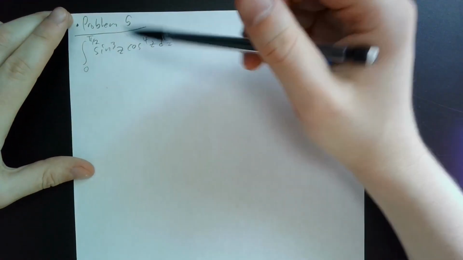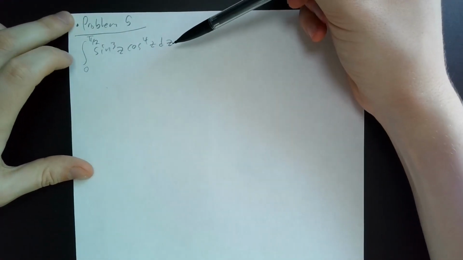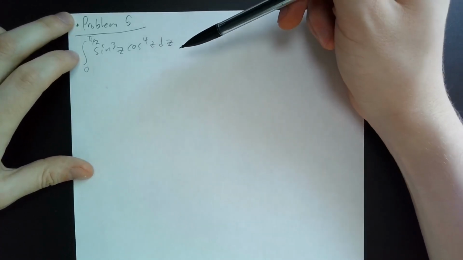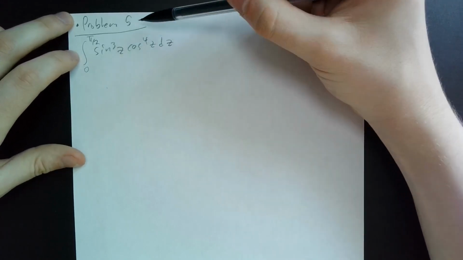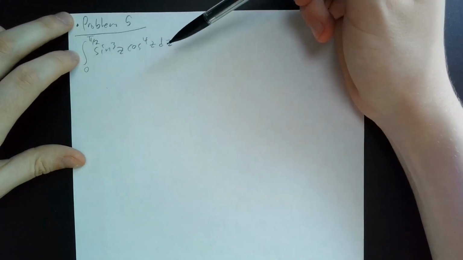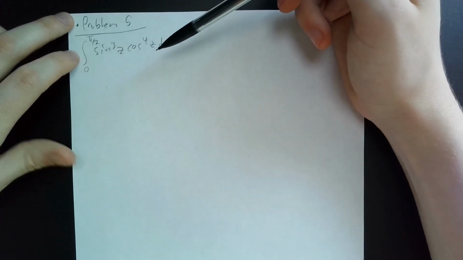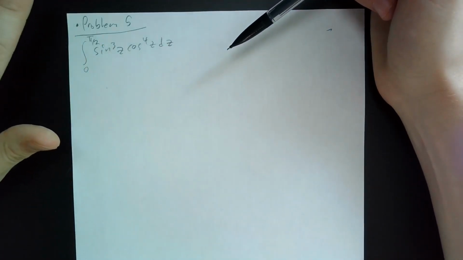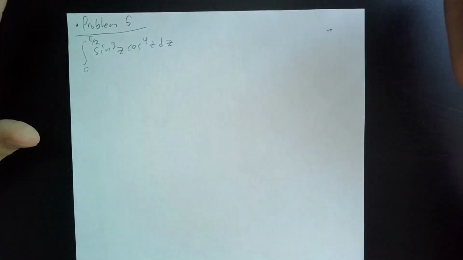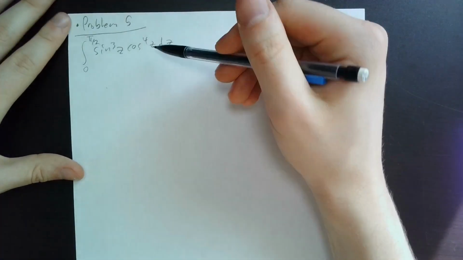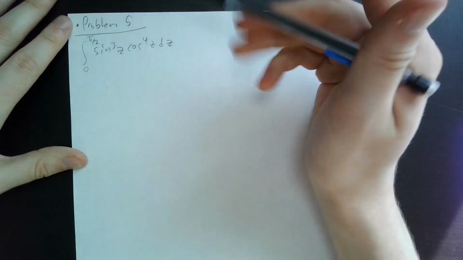All right, so problem 5, we're moving on to this sine and cosine integral. The goal with every one of these integrals, when you have two of these trig functions, is to relate them by the derivative, and then to get everything in terms of one of them, and leave one of the other ones behind to do your u substitution. So what I mean by that is, for example, I have sine cubed and cosine to the 4th.